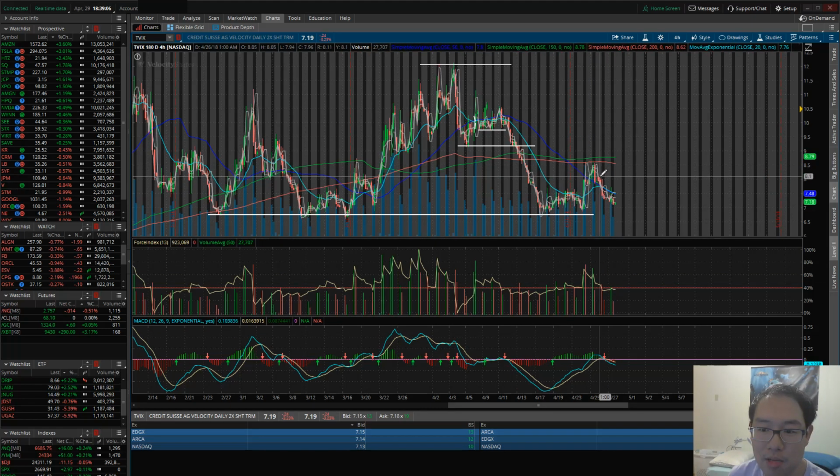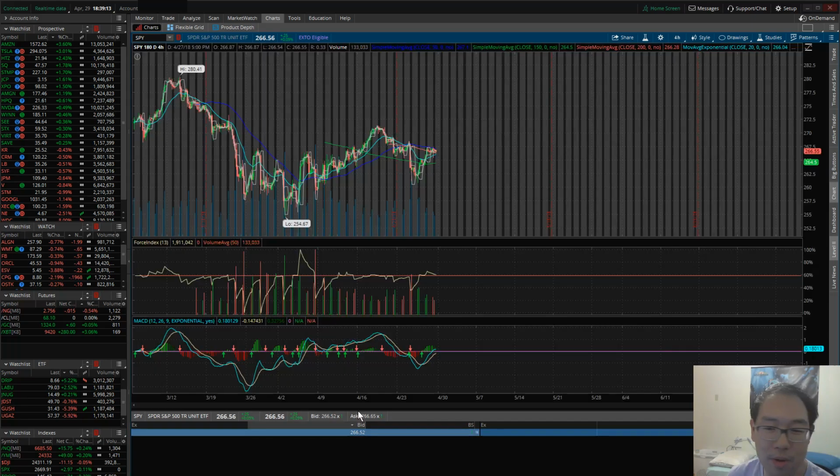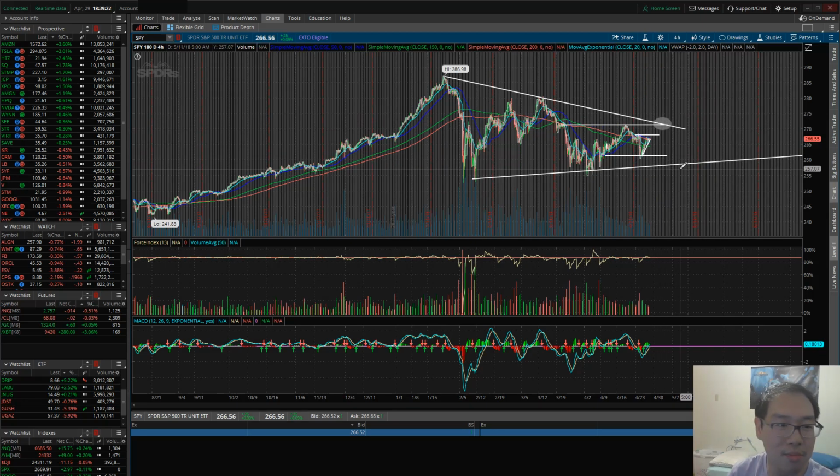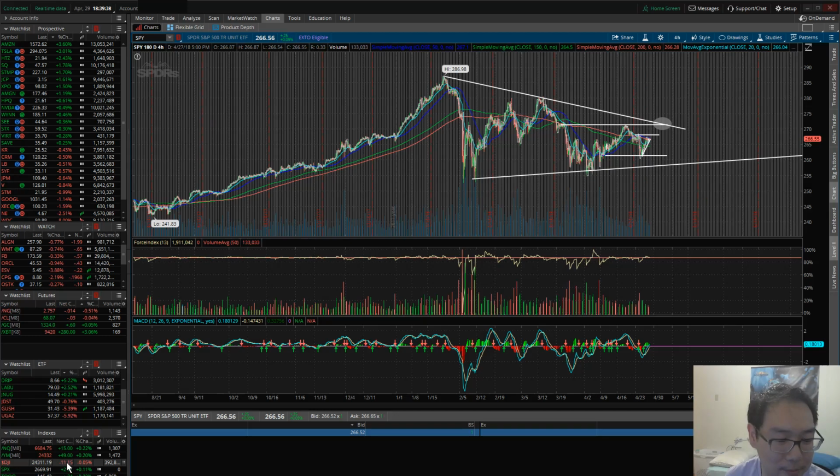So don't be surprised if we do see a spike down, only to get it reversed back up in the near future, which would correspond very well should SPY retest this resistance, get rejected, and then come down. So in the near term, I am looking for some more bullish action. I am looking for TVIX to drop a couple more percentage points. Even though the markets were fairly even last Friday, TVIX did drop over 3%. So just think about how that relationship is holding out.